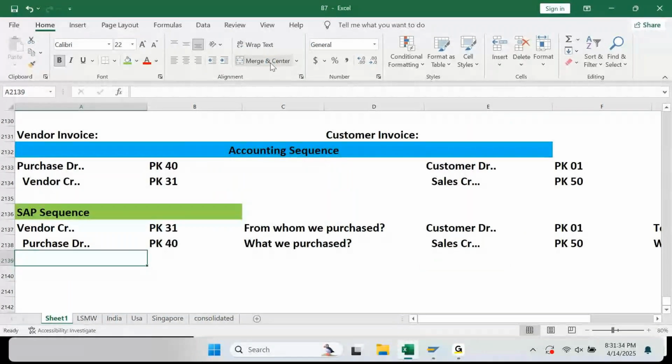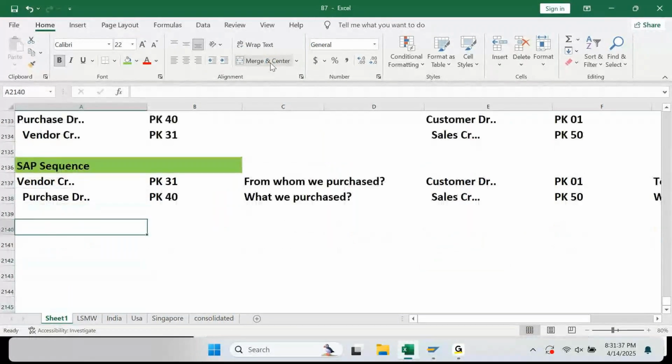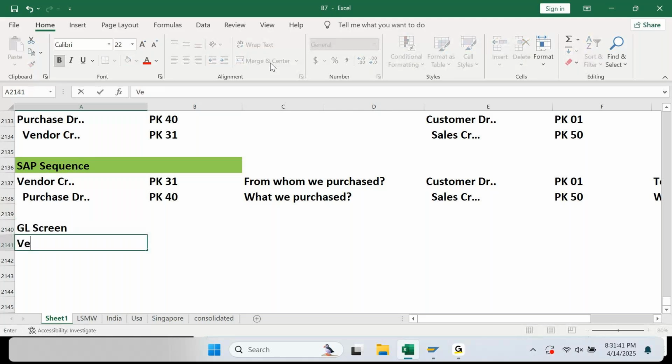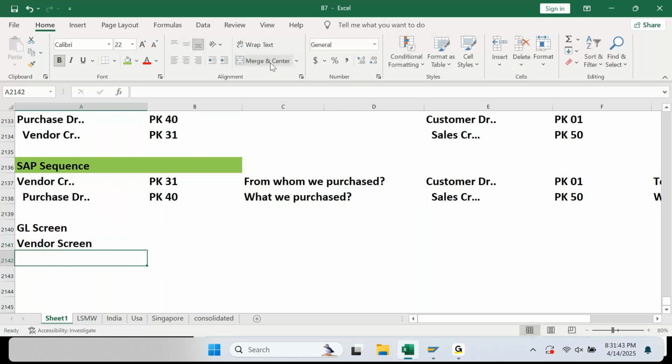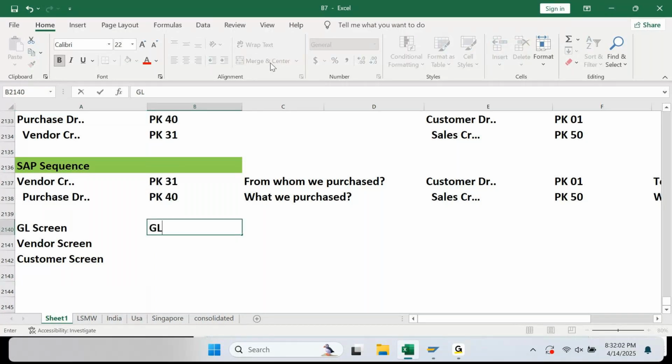In short, in SAP you have the GL screen, the vendor screen, and the customer screen. And in accounting you also have GL accounting, vendor accounting, customer accounting, and asset accounting. Asset we have not touched yet. In short, this is GL, this is AP, this is AR.